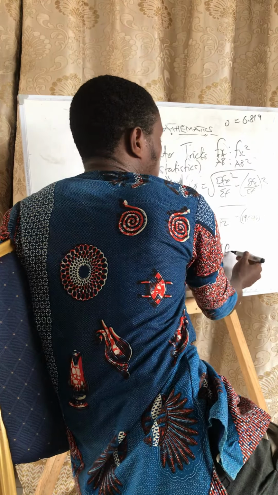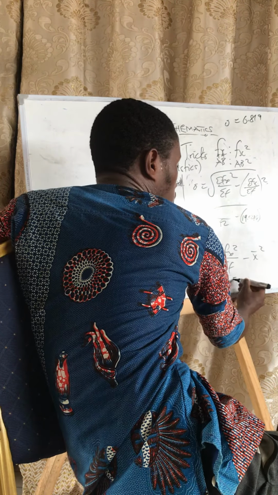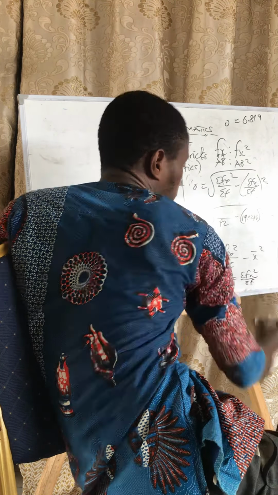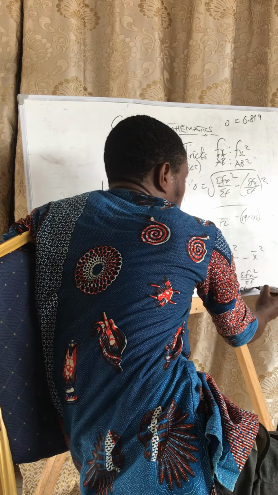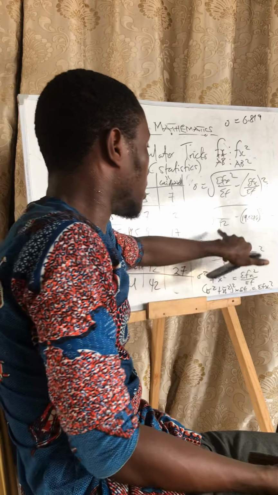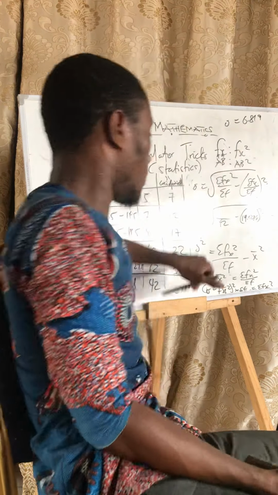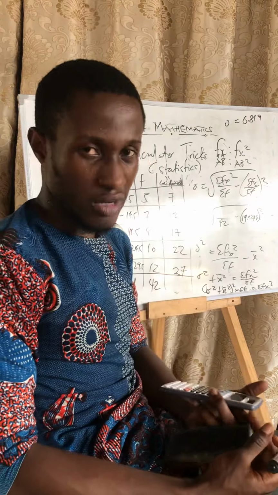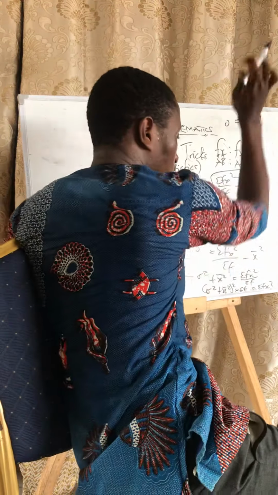I want to make this the subject. So what do I do again? I'll bring this one here to get delta squared plus x squared, which will be equal to sigma f of x squared over sigma f. But I want to make this one the subject, so I'll multiply through by the sigma f. So I'll have delta squared plus x bar squared, that is the mean squared, multiplied by sigma f, which will be equal to this. So that's very simple. The standard deviation was given by the calculator, I will square it. The mean was given by the calculator, I will square it. I'll multiply by the 42, that was also given by the calculator.